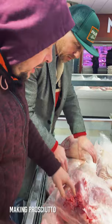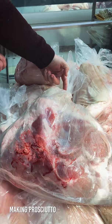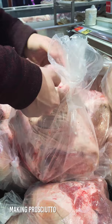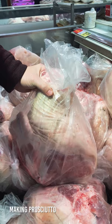So this is the hip socket, and you gotta remove this, and then a ball joint will be exposed. And that's where the marrow is, and you put a heavy ring of salt there because the marrow is part of the circulatory system, it'll flow through. Then here, because it's gonna hang this way down, you separate the fat from the hoof, and you ring that in salt, and you pack this with salt, and then the salt will flow down. Then you put a spike through here and a string, so you got a loop to hang it with after the brining process.